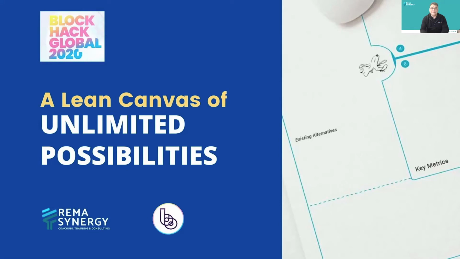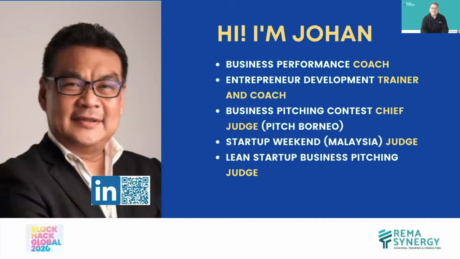Before we go further into my session, just a bit of an introduction about myself. My name is Johan Abilin. I am a business performance coach. I help entrepreneurs develop their mindset as well as their businesses to level up. Besides coaching and training business owners on how to develop their business further, I've also been invited to various business pitching contests as a judge.